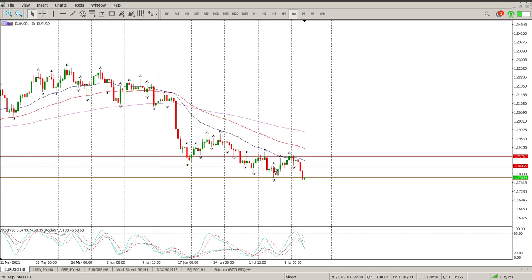So we are range bound, we're still range bound. You can see the top of the range is all the way up here at 118.767, and the bottom of the range is down here at 117.822. Now, there was some CPI data that came out which strengthened the dollar yesterday, which is why we're at the bottom of this range at the moment. But for all intents and purposes on the high time frame, that is sideways right now.